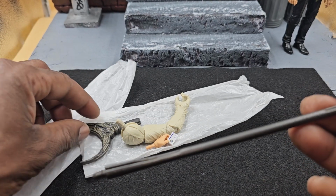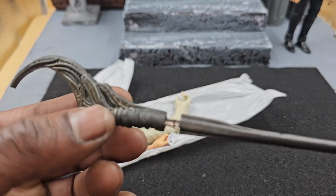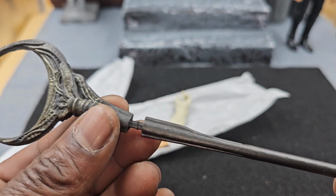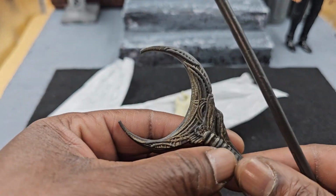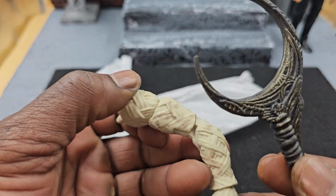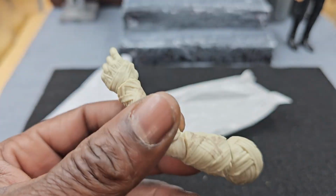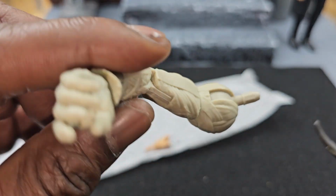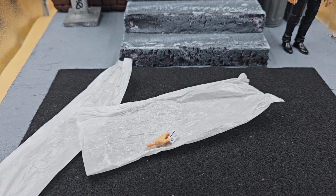This is the staff or something for, I guess, the Build-A-Figure. I'm not going to put it together. I'll probably trade it off or sell it to somebody who needs this part. If you need this piece, wherever you at and you couldn't find Jimmy, you will let me know in the comments. Because I don't really need this. Probably trade it out or something.